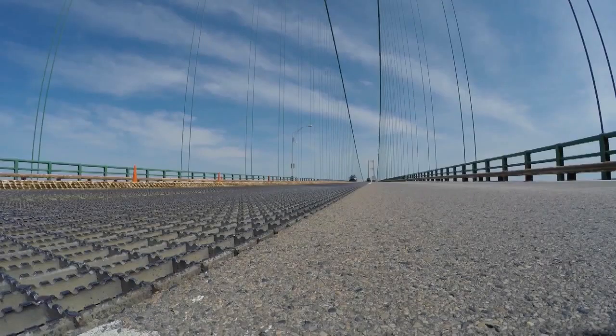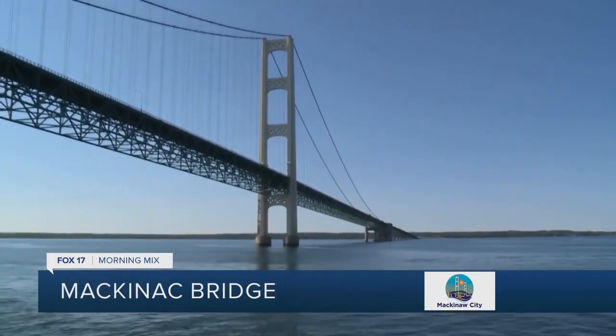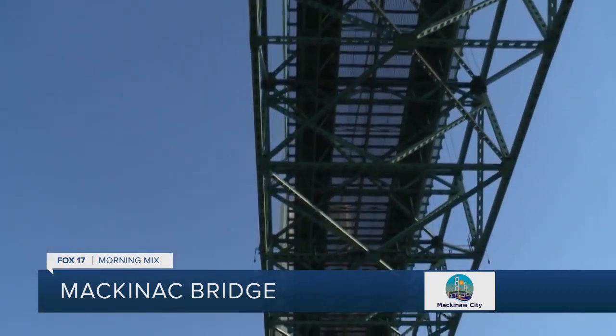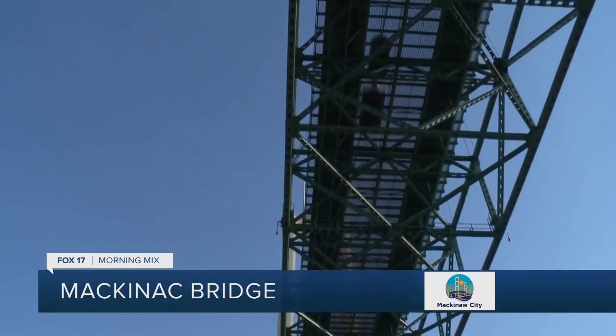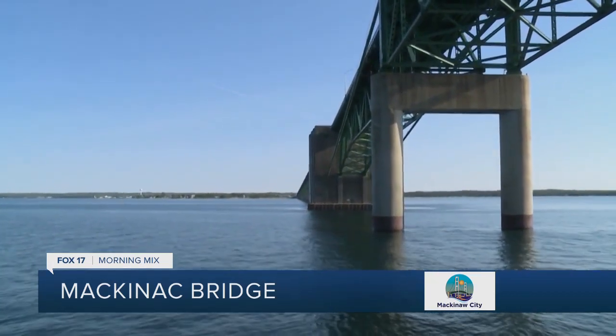Two main cables. They're over 1.5 miles long. The wires are about the size of a pencil, and there's 12,580 wires. Each wire is capable of holding its share of the bridge weight in one vehicle going across the bridge. And because it's a suspension bridge and it hangs from those cables, it does move. It doesn't sway per se, but if we get a big wind build up, usually out of the west, like if it's blowing 40, 50 miles an hour, the bridge will move up to 35 feet at the center from its previous position, and then it'll slowly move back as the wind subsides.